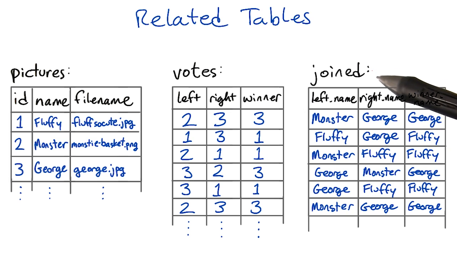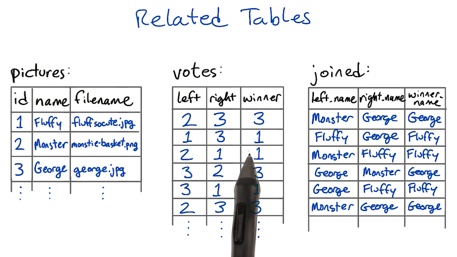Queries that do this are called joins, and we'll be seeing a lot of them later in the course. For now, remember that a value with the same meaning can occur in different tables and have different column names, and that we can derive new tables by linking up existing tables using joins.